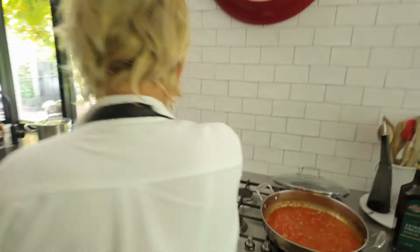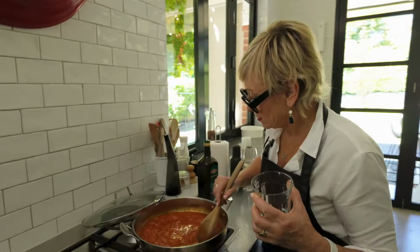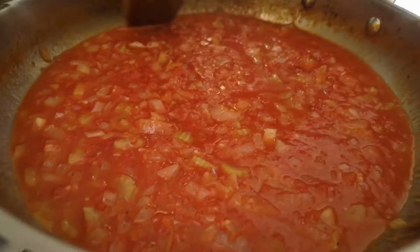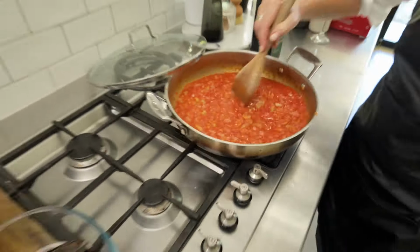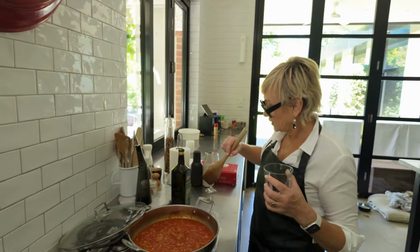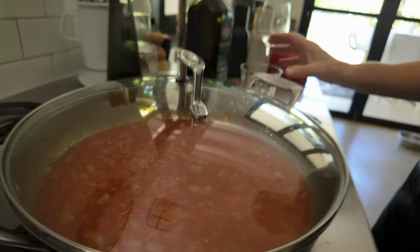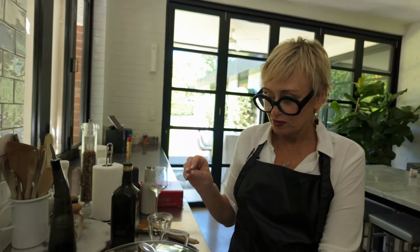Okay, perfect. Here we are. Bit of water in there. Okay, heat come back up. Because what you want is enough juice that it's going to coat the mussels, but not so that they're swimming. Does that make sense? Yep.